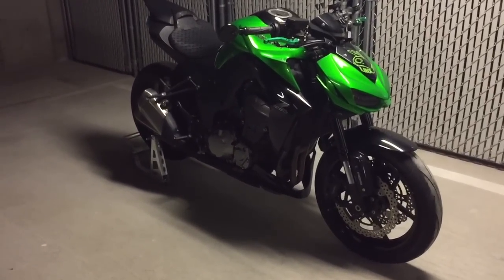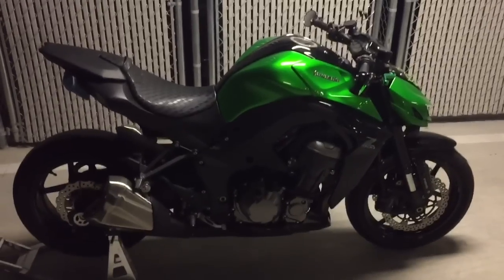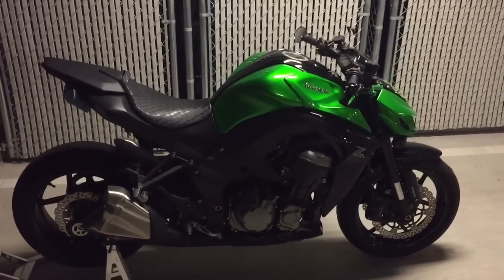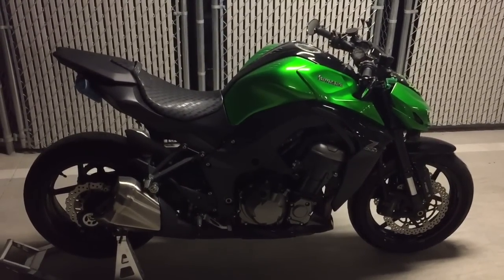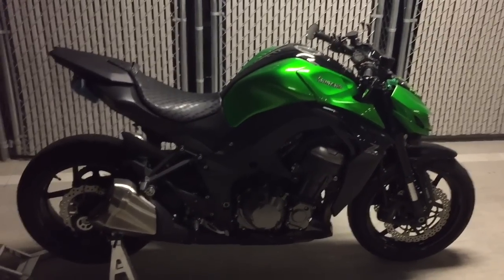Number 7 would have to be these. There's no ABS control on this bike. It does have front and rear ABS, as many people know. It's just there is no way to turn it off. I wish there was a way to turn it off. Not that it's a big deal, you don't really have to turn it off, but it'd be nice to have that option.